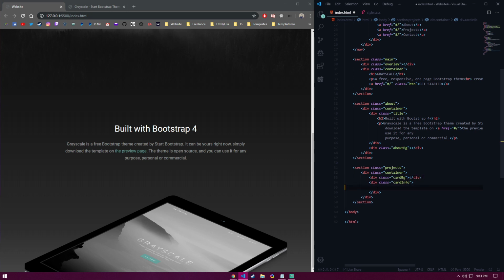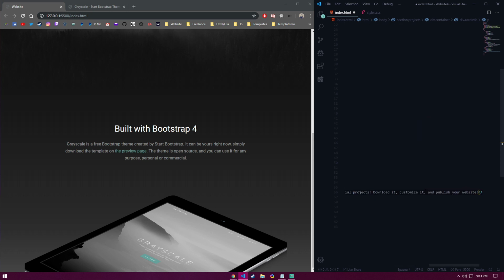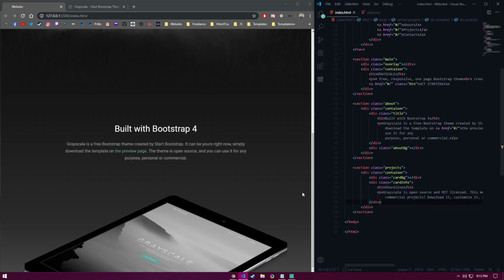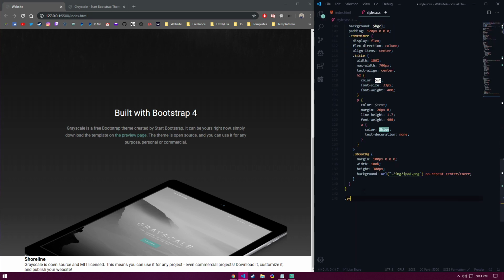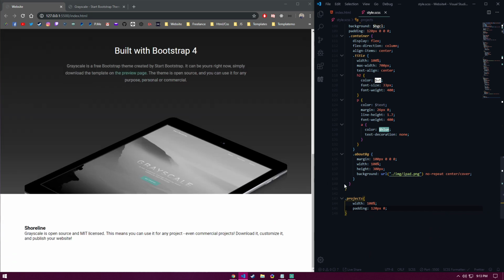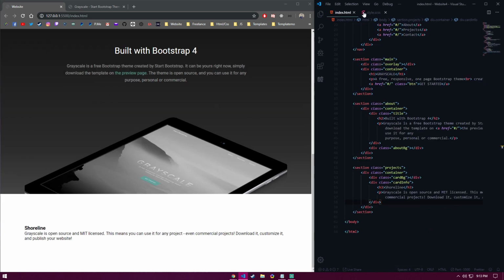And card info is gonna have an H3 and a paragraph. Okay, let's go back. Some padding here. Then we have the container and card background.